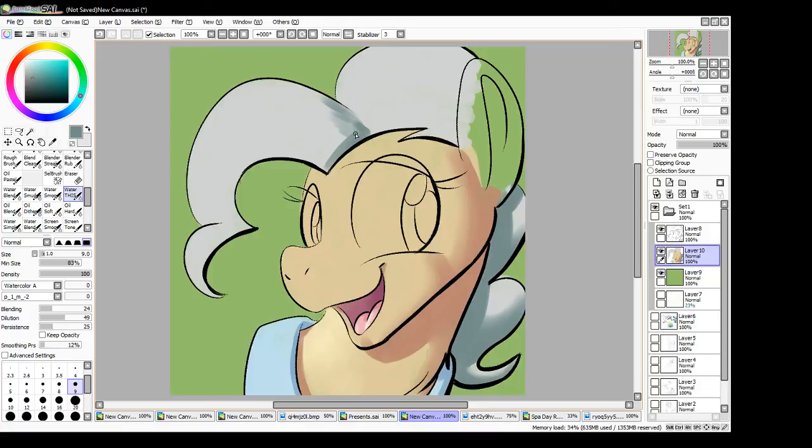One of the benefits of painting like this is that, like I said earlier, since the hair is not just a block of color, it's a bunch of little hairs in a group. So painting something like this is fun because it's a lot easier to indicate individual hairs. You can do it and make it look nice. Sometimes that can be hard to do when you're just cell shading.